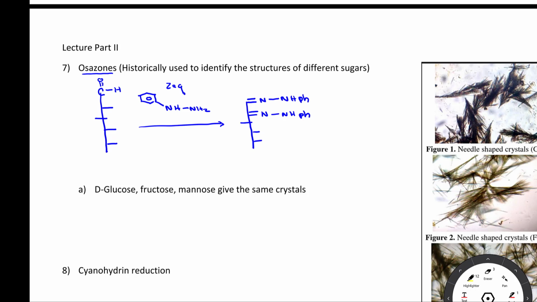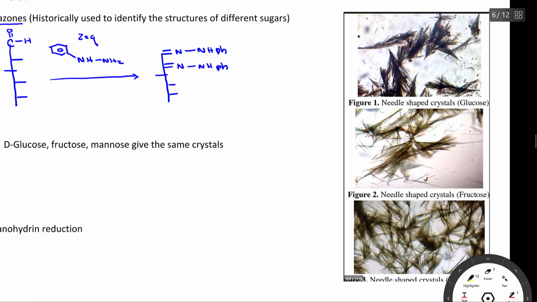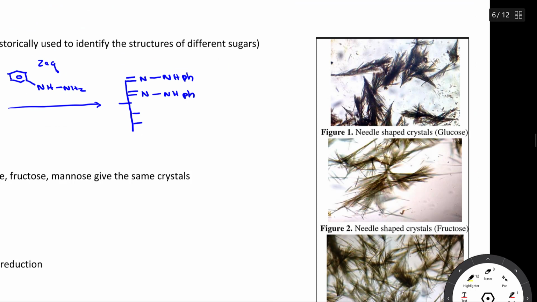So if you do the same reaction with fructose, glucose, and mannose, you'll notice that you get, I'll zoom in, and I stole this, I should have put a citation in, I stole this from the internet. These are the crystals that you get from glucose, fructose, and mannose. They call these broomstick-like crystals. You'll notice it has like a handle, and then it's got the broomstick part sticking out like that. They make these characteristic crystals, and then other sugars will give different shapes.